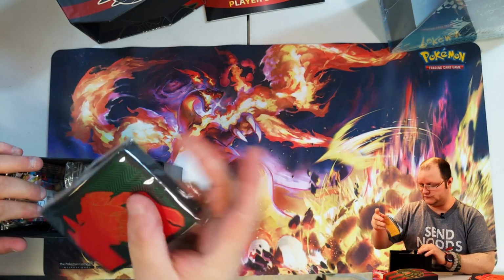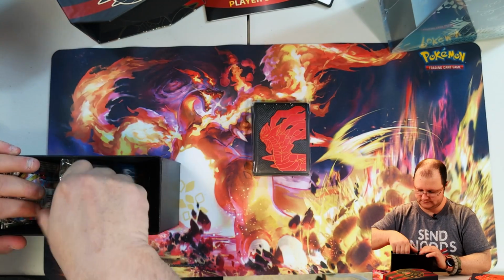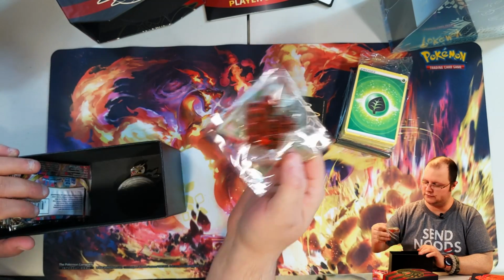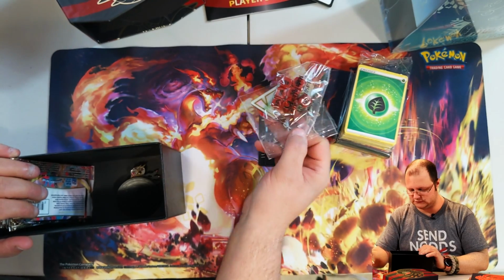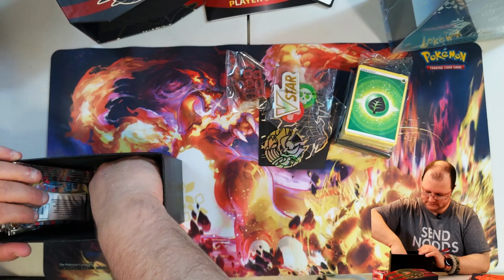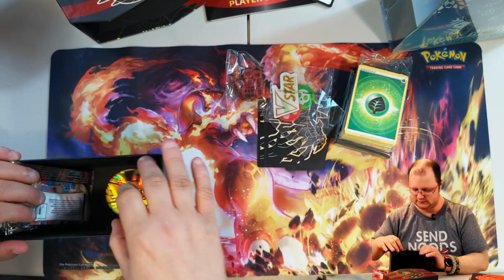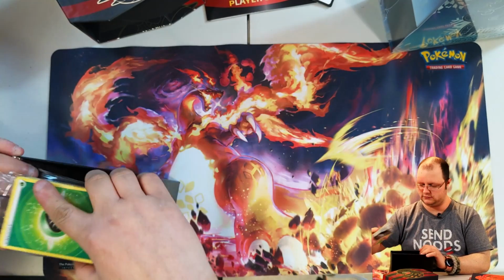You get your typical stuff though. You get your sleeves. You get your code card. You get the most important part, the energies. The card dividers. You get your typical dice, although that's really cool. It's got a Giratina's face on it. You get your coin. And we get a pin. I love pins. I'm a major pin collector, so that is a plus. Let's get this stuff back in there real quick.